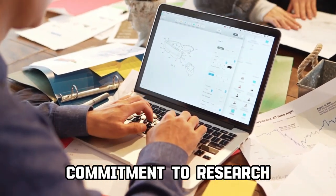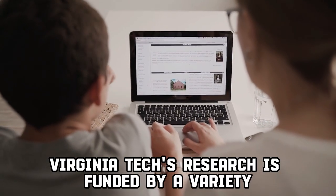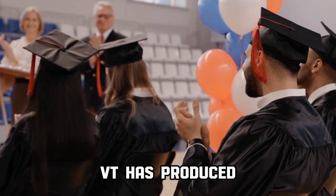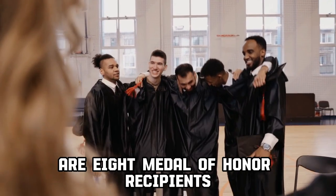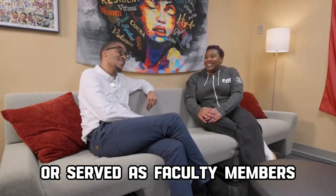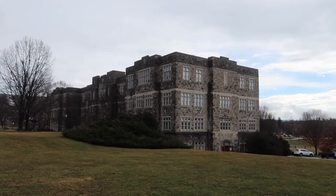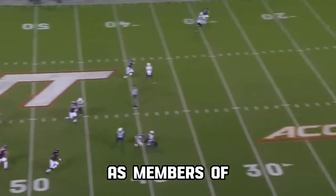Virginia Tech has a strong commitment to research. The university's research expenditures are among the top 50 in the United States, funded by a variety of sources including the National Institutes of Health, the National Science Foundation, and the Department of Defense. VT has produced two Rhodes Scholars, four Marshall Scholars, 38 Goldwater Scholars, and 131 Fulbright Scholars. Among its alumni are eight Medal of Honor recipients, 97 flag officers, governors of two U.S. states, two astronauts, and one billionaire. Three Nobel laureates and one MacArthur Fellow have received a degree or served as faculty members at the university. As of 2015, VT had more than 240,000 living alumni worldwide. The university's athletic teams are known as the Virginia Tech Hokies and compete in Division I of the NCAA as members of the Atlantic Coast Conference.